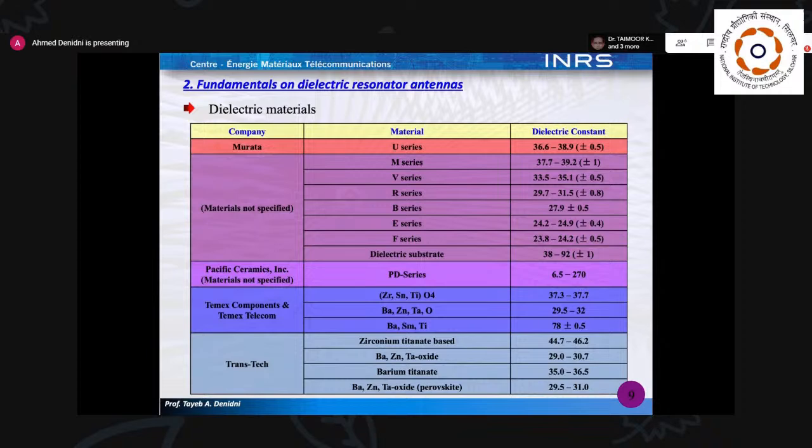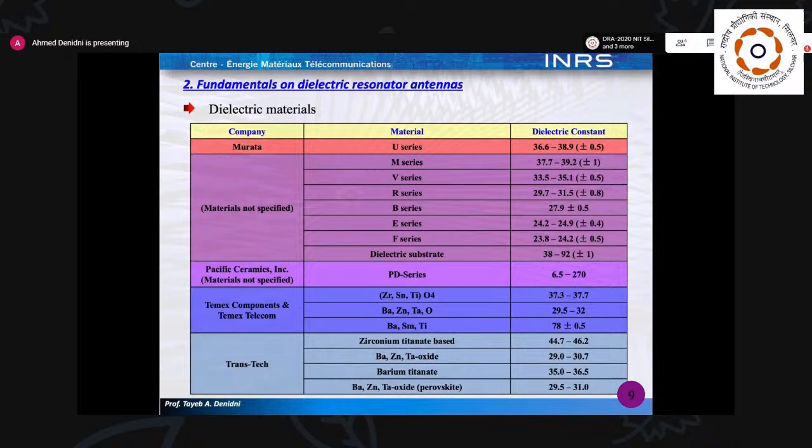And last but not least, they call Tonstec, which is the most popular. I put it at the end, but they also have different names for these dielectric materials. And each one gives you a range of dielectric constants. And you can see all this material is based on titanate or barium and zinc, and so on. We can work with chemical people, and they can give you the right material. But to summarize this long table, this means we have many companies that can provide you different dielectric materials. And from this, we can fabricate and prototype different antennas.